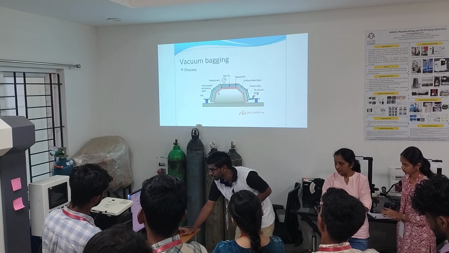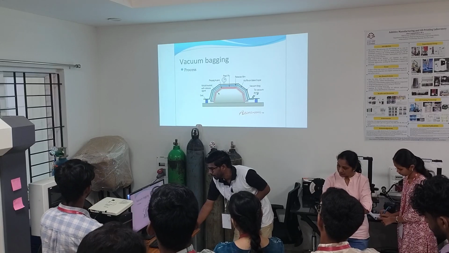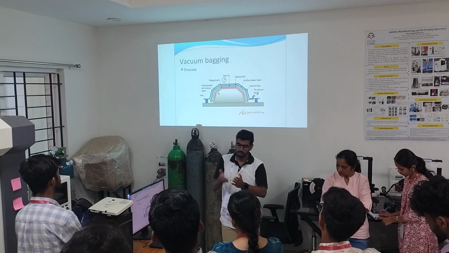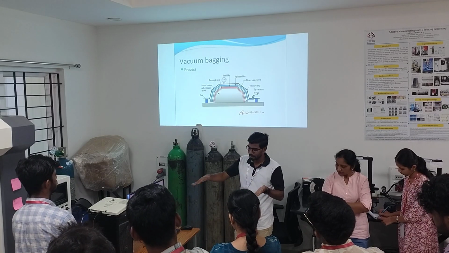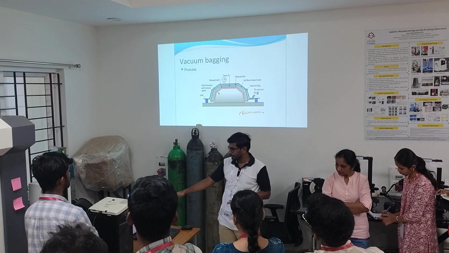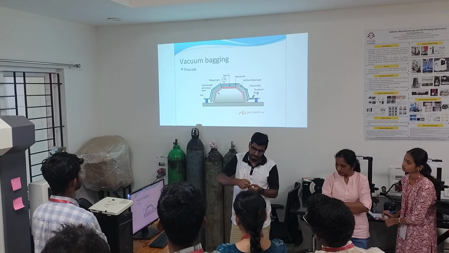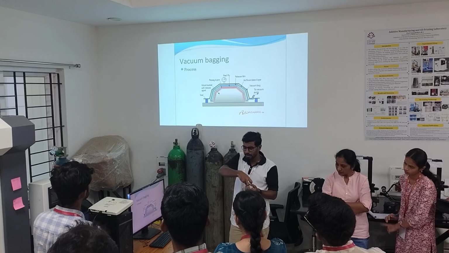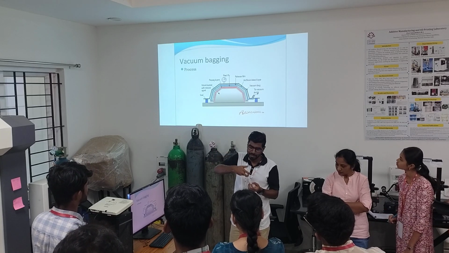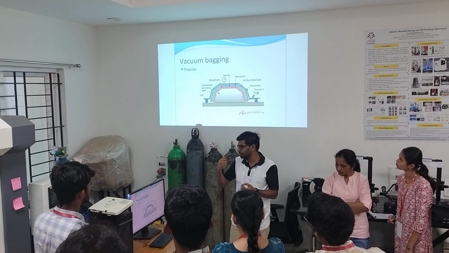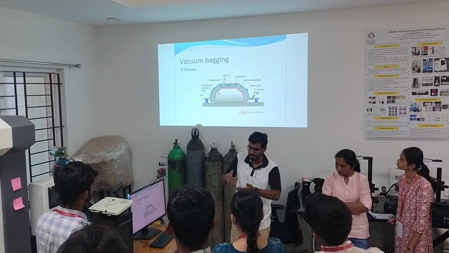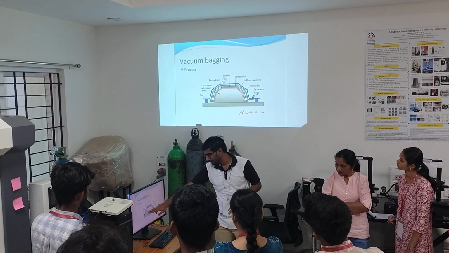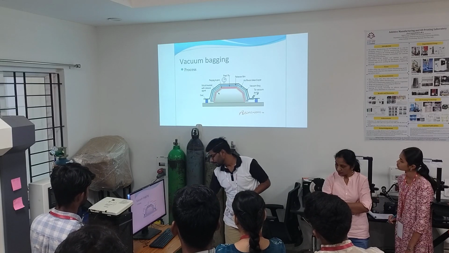Then the second one is vacuum bagging, where the prepreg, which already has the resin, basically the composite, as well as the fiber cloth is placed there, and we apply vacuum. We try to get the air out of it. Some of the extra air which is still trapped inside comes off, as well as the extra resin. And finally there is huge pressing, and the final part will be in this shape.